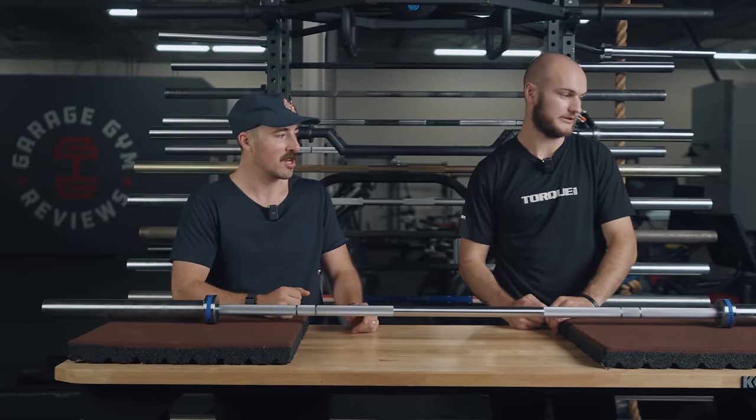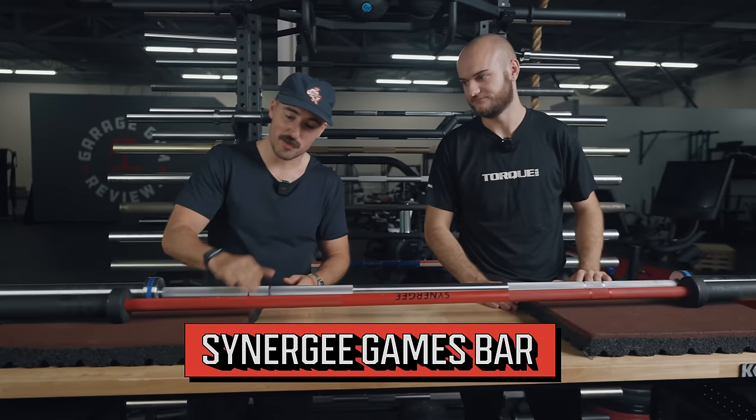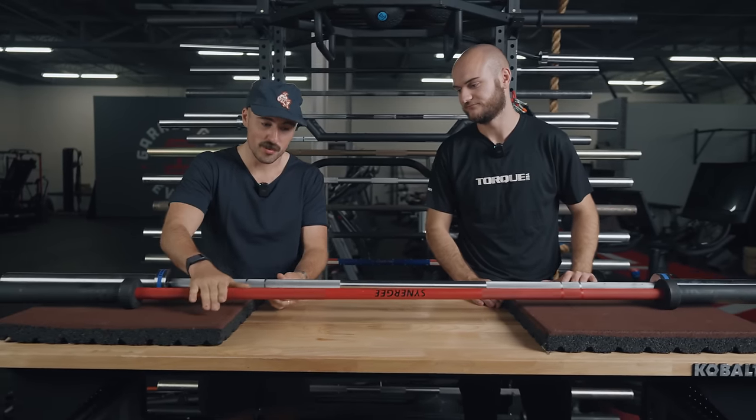We have the Games Bar, which is their more expensive Cerakote version, which you can bring out just to show. It's Cerakote, but it features pretty much all the same components that the Regionals Bar does. The reason we recommend this one over this one is the Cerakote's okay. I would actually guess that it's not Cerakote branded type of thing.